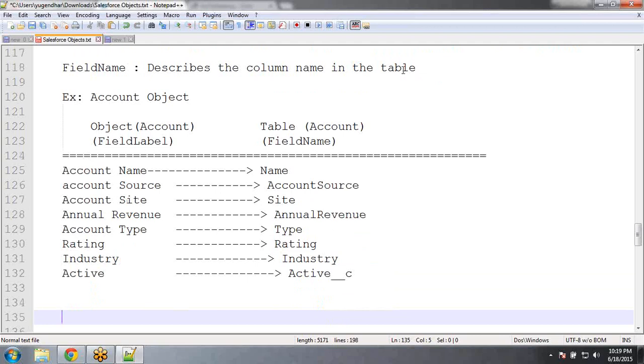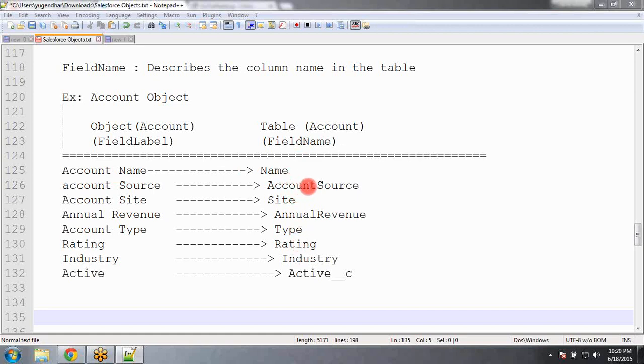Observe this: we have the field labels and the field names. Field labels are the label or text information displayed in the user interface. Field names are the names of the columns available in the Account table.